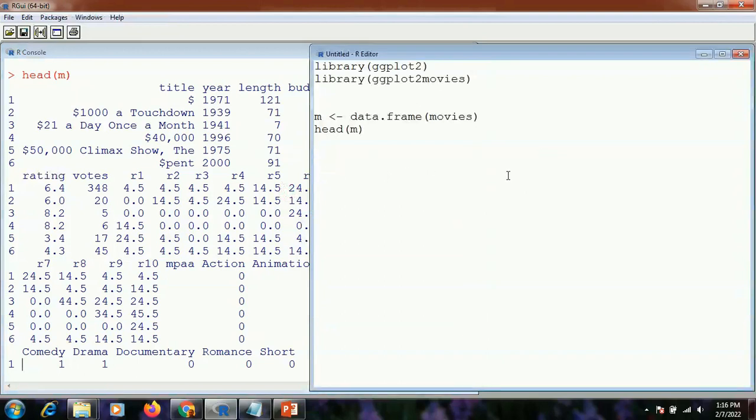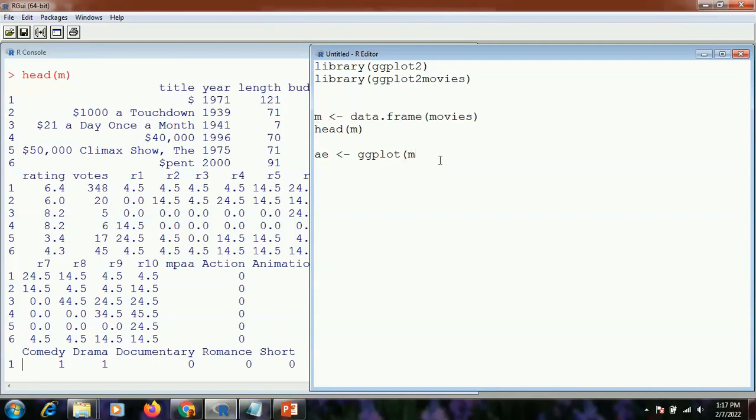First we'll give some name to it. Let's say I'll name it AE, the short form of Analytics Educator. Then you write ggplot, within brackets, write the name of the data frame, which is M. I just saved it as M.